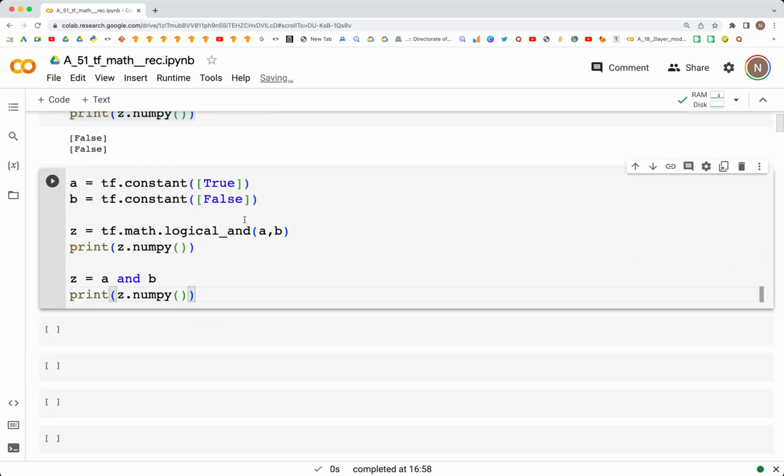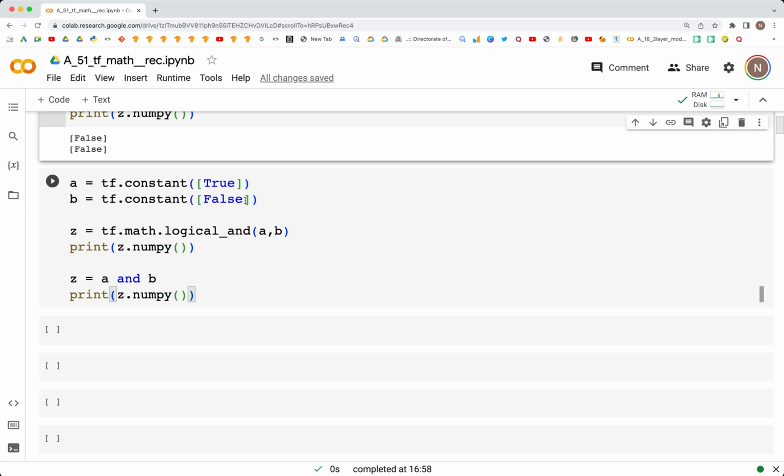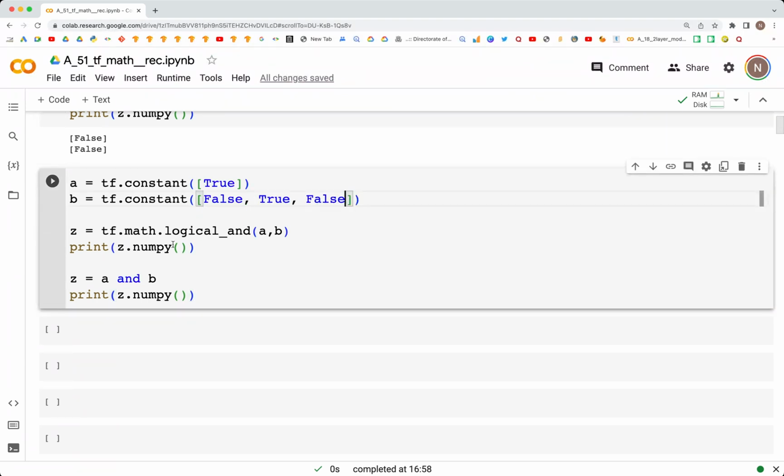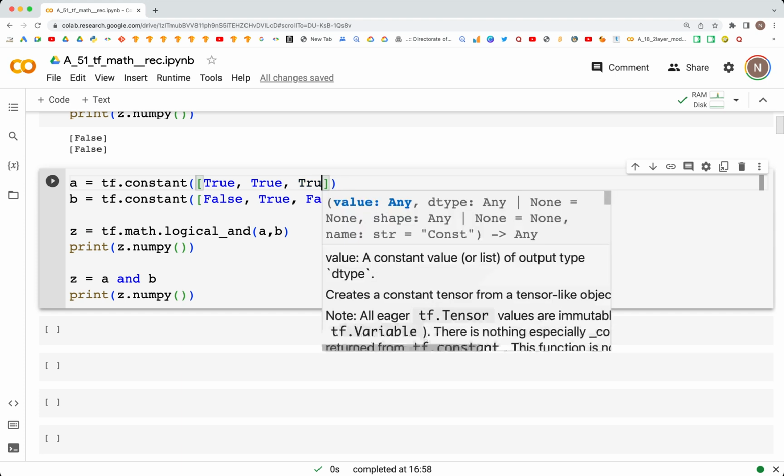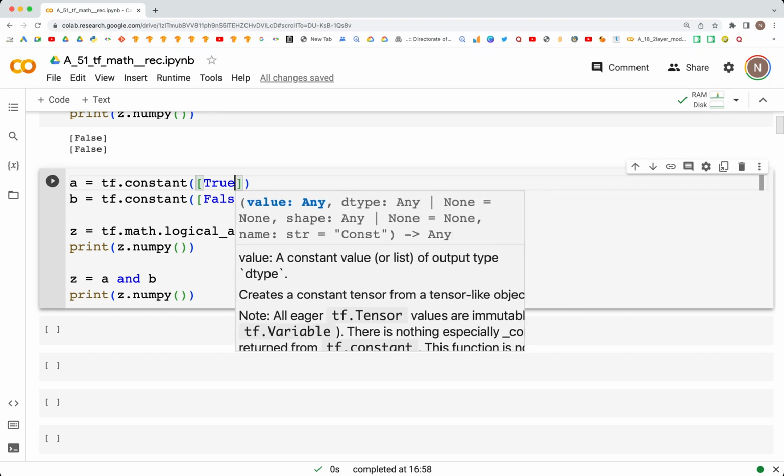Let's say we have tensor B which has additional values in it, which we can type in here. Let's say we have true and then we have another value false, and if we now try to run this, the value from tensor A would be broadcasted to all the elements in B. So this would be equivalent of performing a logical AND operation with two tensors that look like this, except that we just have one value in tensor A.